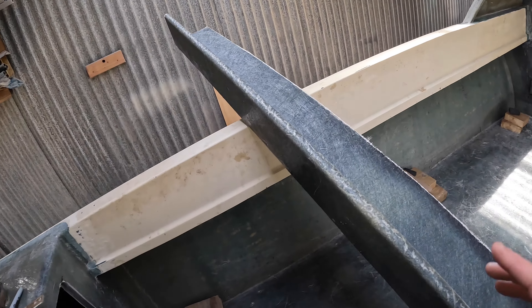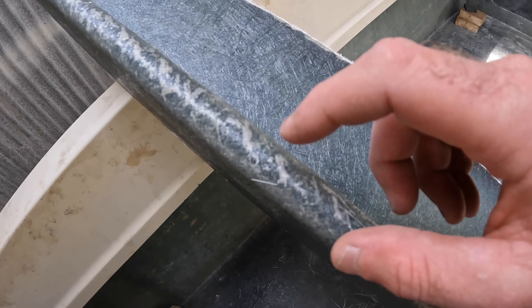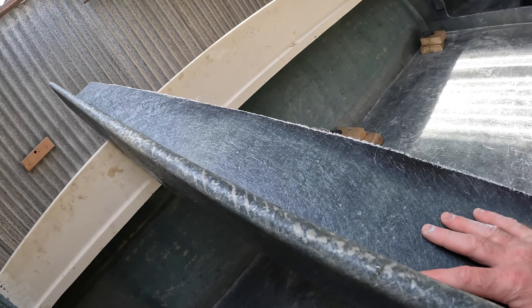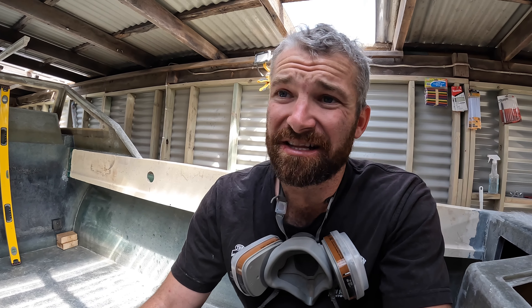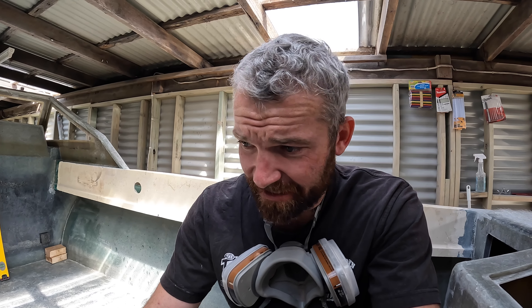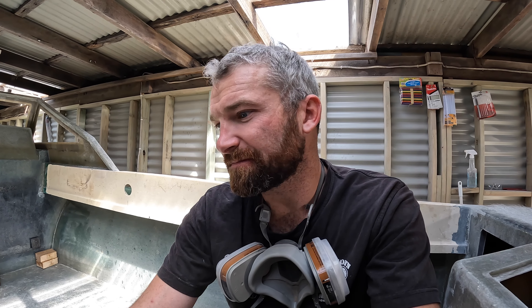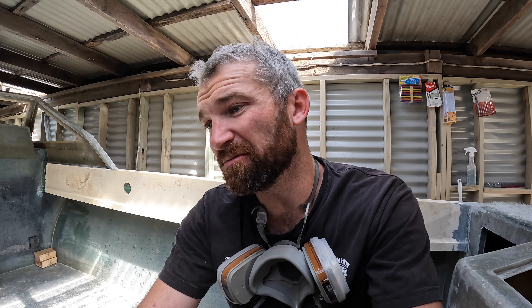I've trimmed it up and got it ready to sit in place. The laminate wasn't perfect on these corners — there are air bubbles over the top here — but I'm not too concerned. Being a side pocket it doesn't have to be watertight or anything. It will be anyway once the flow coat goes off over it, and it is vinyl ester resin. I think the only way around significant air bubbles is to probably pre-wet the glass, but for the application we're using it for I'm not too worried.